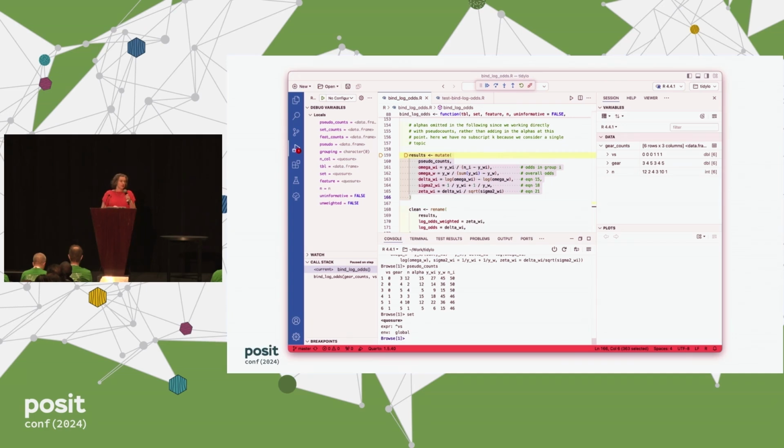Positron has a brand new Jupyter kernel for R called Ark, which stands for an R kernel. And you'll hear more about Ark later, but it is software that allows R to talk back and forth with a front end, such as Positron. It gets you completions, diagnostics, debugging, which is what this screenshot shows. Someone is running their R code in a debugger. Just a ton of different features that improve the experience of writing R code in some exciting ways.